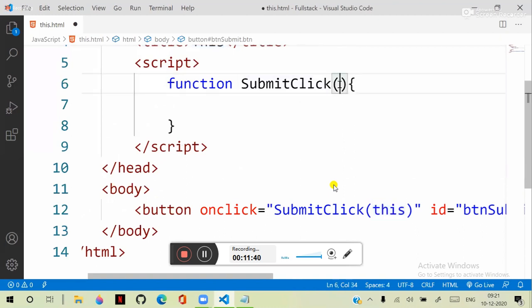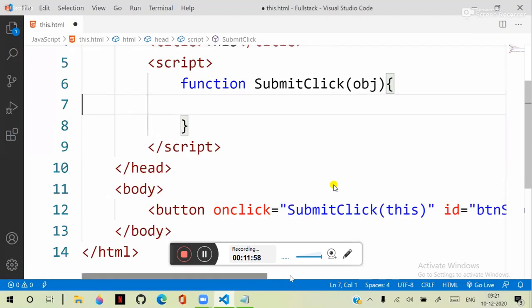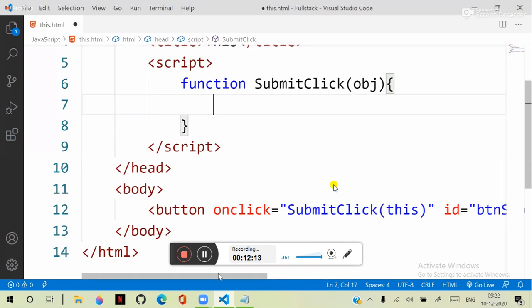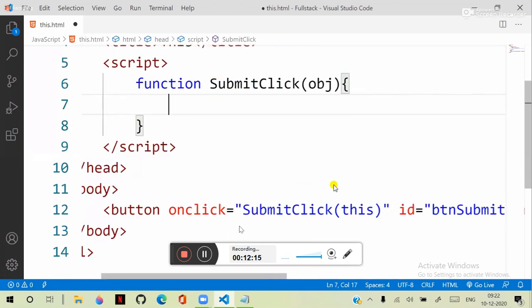Then you can store that information in a reference. This obj is your own reference; you can use anything. But this is a primary expression, it should mandatorily be this, a keyword. The details of the current object are sent into submitClick. That means obj is a parameter which can access all the information about the current context. Current context means button.